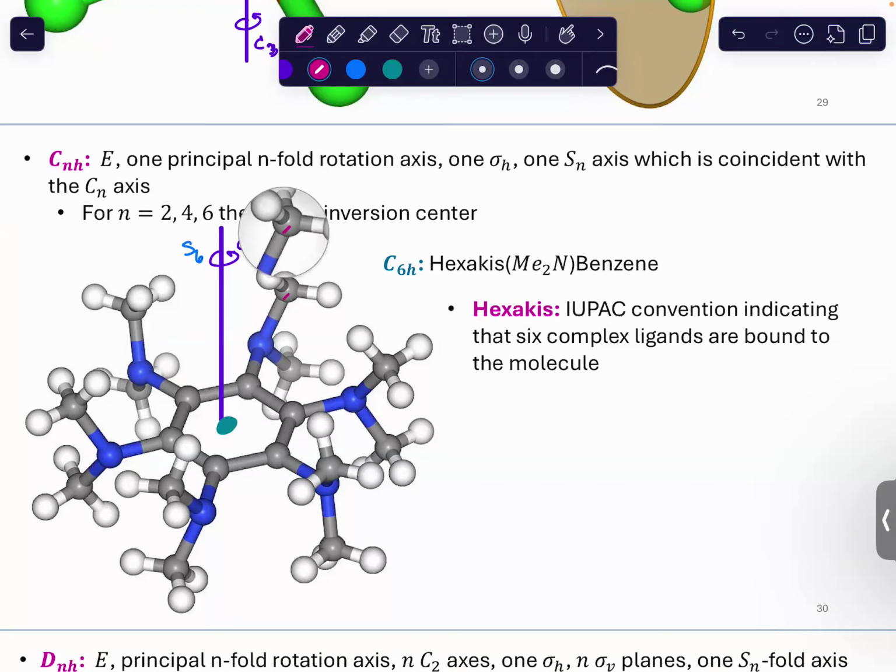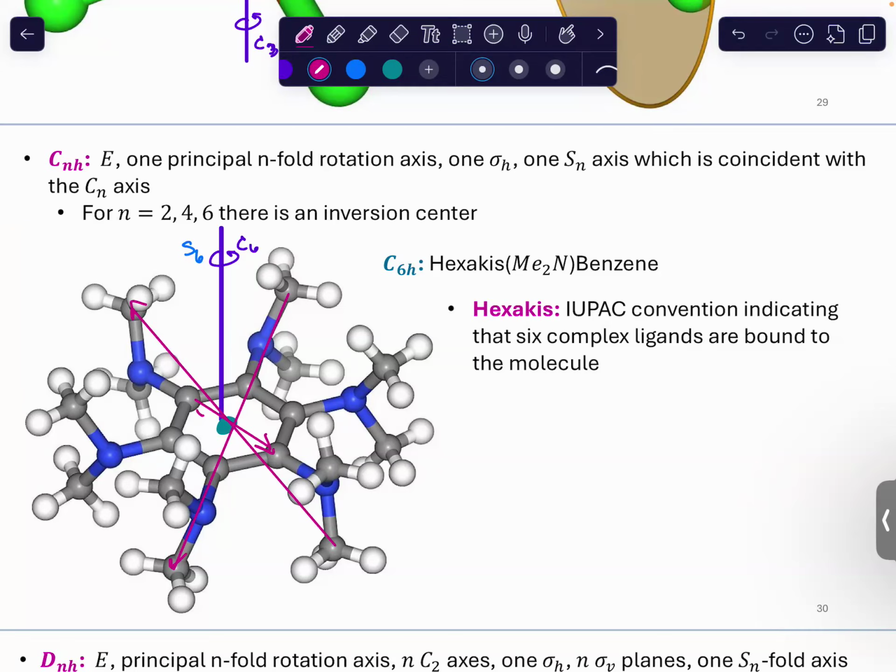So this up methyl here will become the down methyl there. This down methyl here will become the up methyl there, and so on and so forth. And just around the benzene ring, that carbon will become that carbon, and so on. So you can start to get an idea of the inversion center. The S4 rotation, of course, is going to have a sigma H plane in there. And that's really going to be all, as your sigma H is going to go right around the center, like we've been seeing with all of the S's.